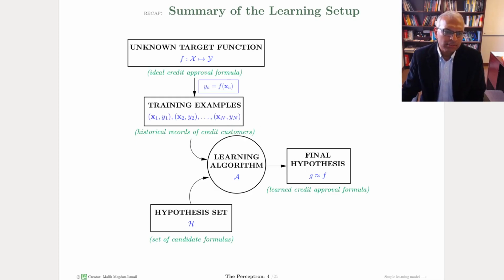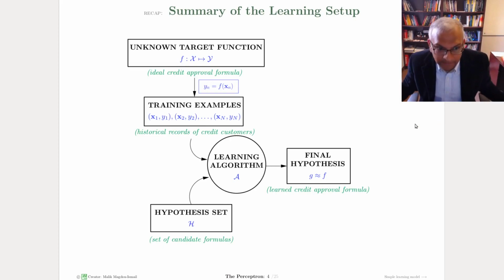And the goal is a final hypothesis g which approximates f. And so that's the goal. That's the outcome of learning. And if you can output a g that approximates f, I don't care how you did it. Even if you didn't use data, I would say that you have learned. Okay, but when you do use data, we say that you have learned from data. So the goal here is that you're going to output a final hypothesis g which approximates f, in which case we say that you have learned. Okay, and you are allowed to use the data to output this g.